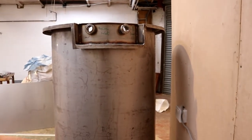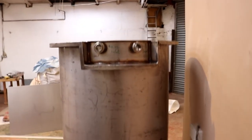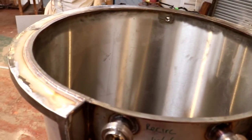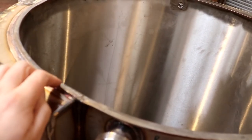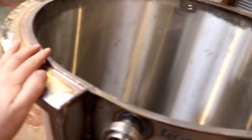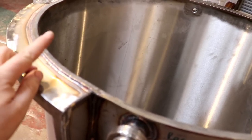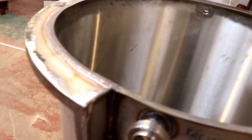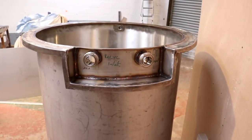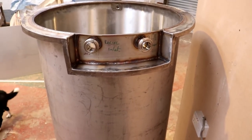So we can pretty much, well, I do need a lid, actually. So we've got to figure out how I'm going to put a lid on there. So I think what I'm going to do is have the lid just fit onto this rim here, come to the outside of that, and then I'll put some clip down latches of some type, you know, push friction fit things, see what I can get hold of. I'm not sure what I'm going to be able to use yet, but I think that's the route I'm going to take.